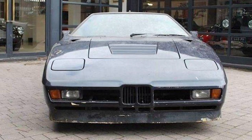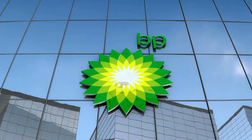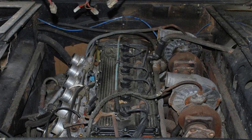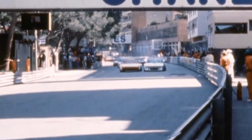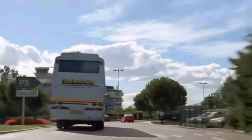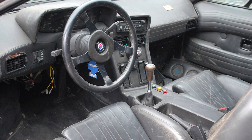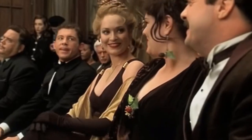Ertl had a little financial help when it came to building his car. British Petroleum covered the costs of the record attempt because they wanted to use it to promote their new Autogas brand. There are two KKK K26 turbochargers under the hood, and the M88 inline-6 engine has been adapted to run on the rare type of fuel. In the process, the car's horsepower increased from 280 to somewhere between 400 and 500. After the record was set, the car was sold into private ownership and was in possession of the Batilla family from 1993 until April 2019, when it was passed to a British auction company to be sold to the highest bidder.